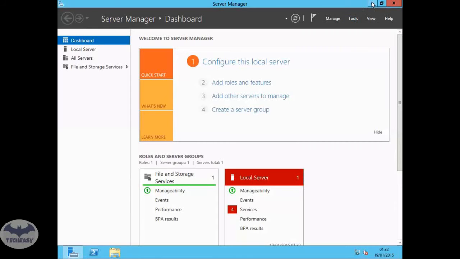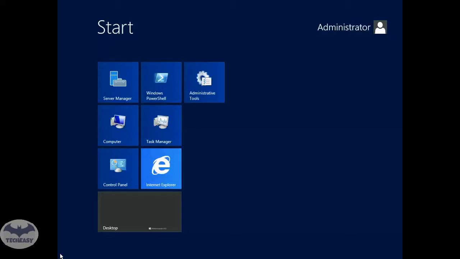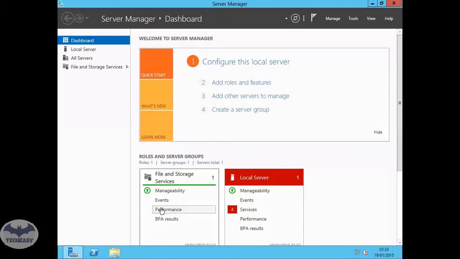The only thing that I did not really like about Windows Server 2012 was the start button. As you go down there, see this, it's just like Windows 8, so you have to go to the bottom left corner and click on the start tab, and you get all these tiles just like Windows 8, but it's not as graphical as Windows 8, but it still annoys me a little bit. But Windows Server 2012 overall is a really good, strong server operating system, and I will be creating a few more videos on Windows Server 2012.